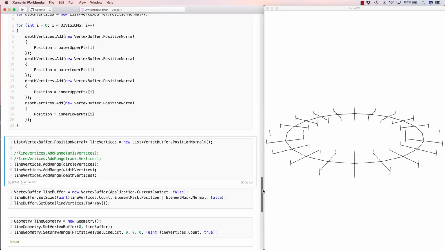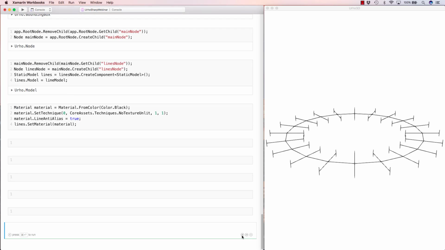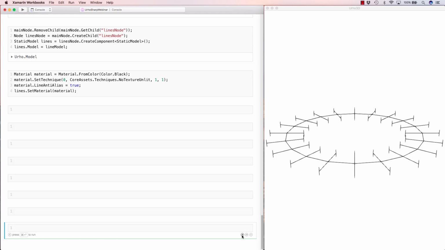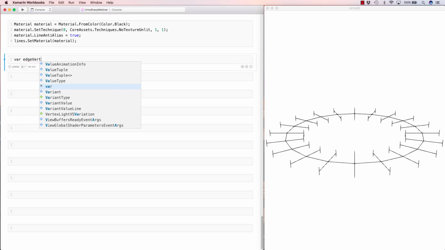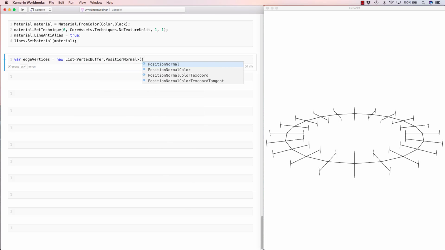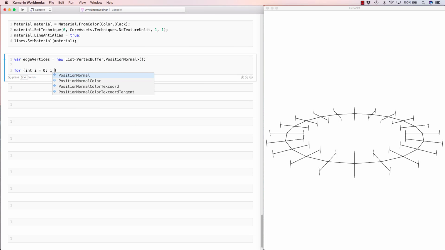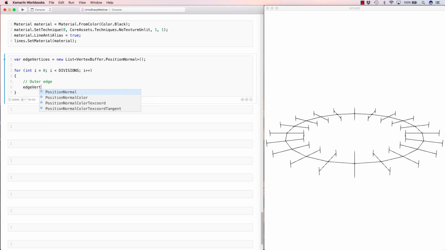Let's go down to the bottom of this workbook, add a few more code blocks so we don't scroll off the bottom. And let's make a collection of vertex buffer.position normal values again. And set up a loop to add 3 points of a triangle just as I've described.